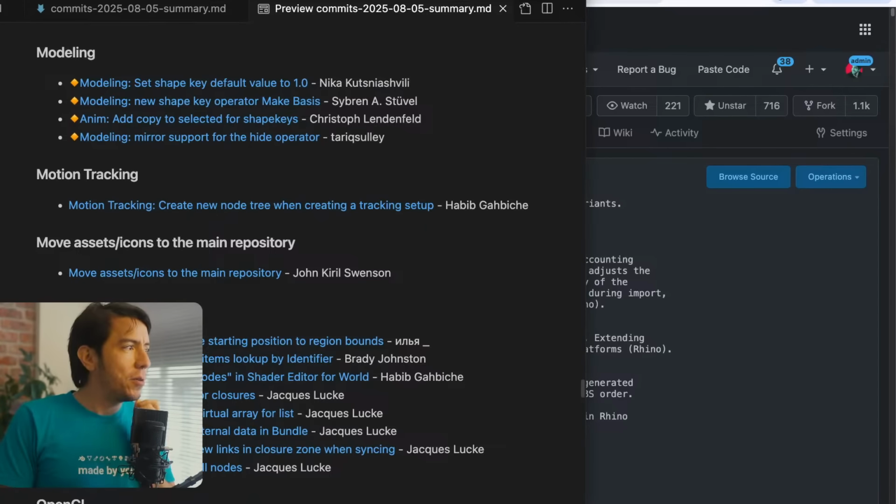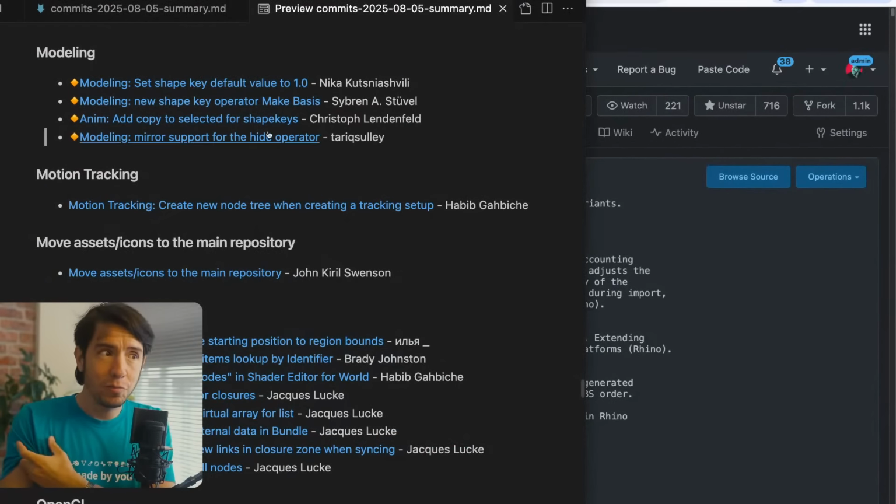modeling. Okay, so at the beginning I mentioned there are no changes related to animation. However, there was one, but it was about shape keys. And I don't know, what do you think is the category for shape keys? Is it modeling? Is it animation? Or is it its own thing, shape keys? Because developers added one in animation and then three in modeling, all related to shape keys. So let's talk about shape keys.